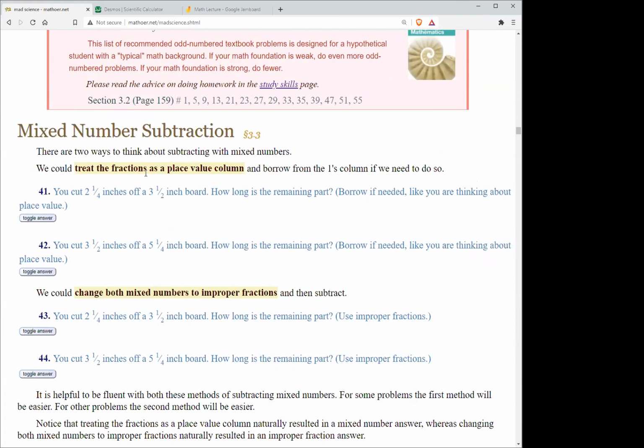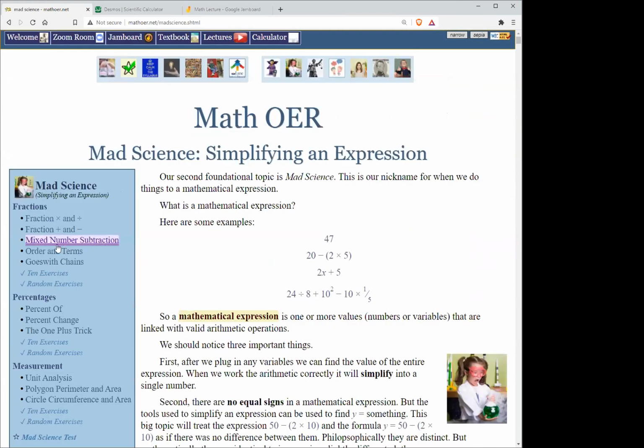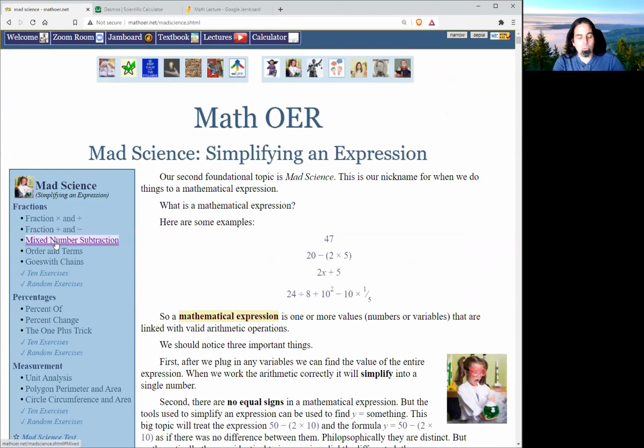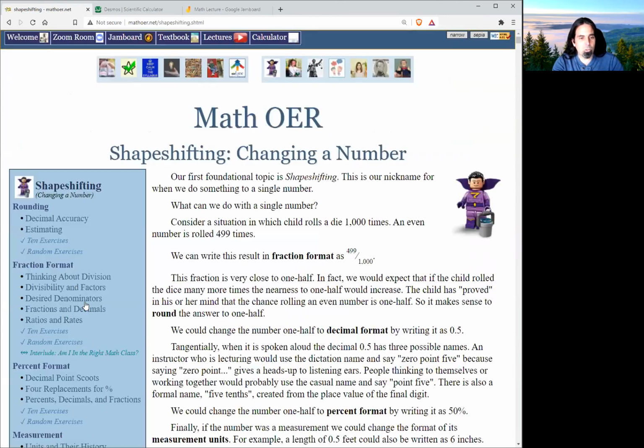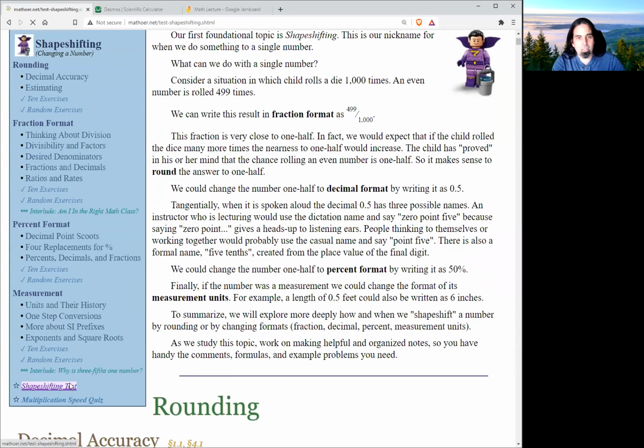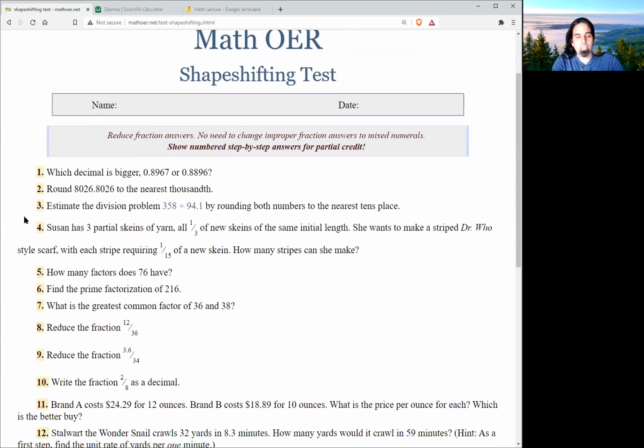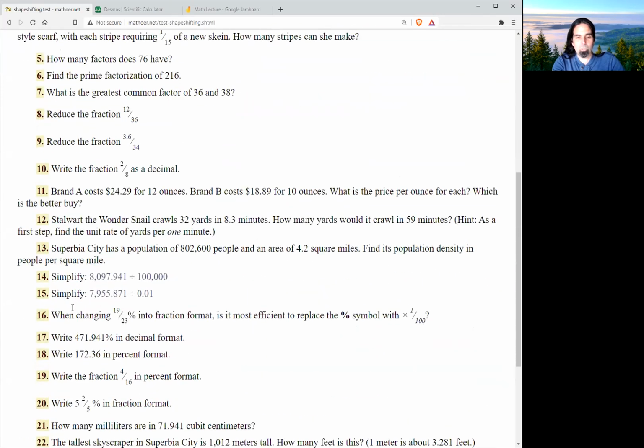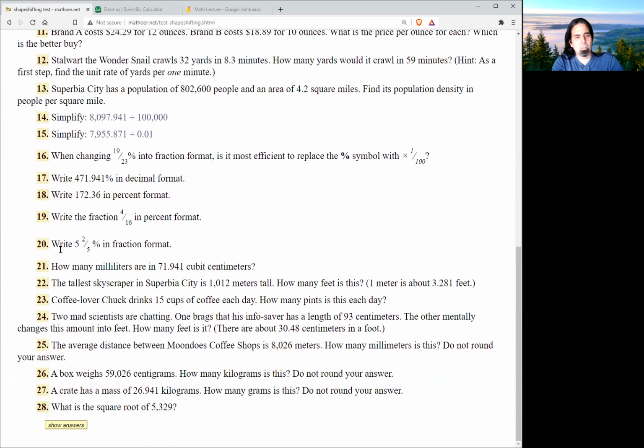Okay, so that's where we will start when we go on. But we won't actually go on with new stuff on Thursday. Once again, Thursday, what we will do, because I didn't do it today, is we will all look at the same version of a shape-shifting practice test to make sure we're really good at shape-shifting before we go on.